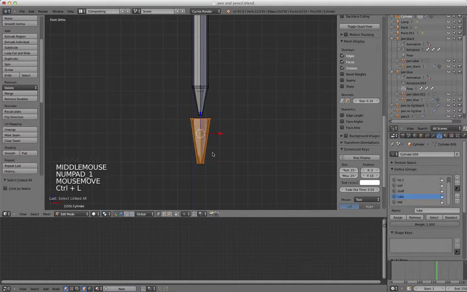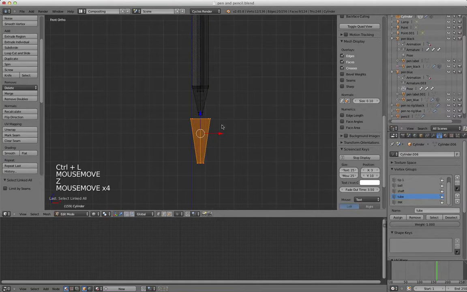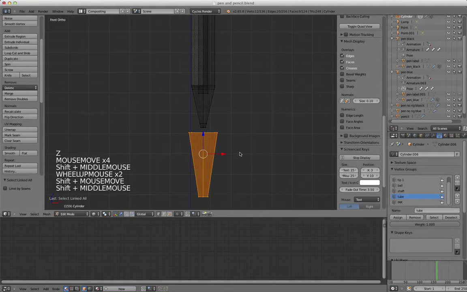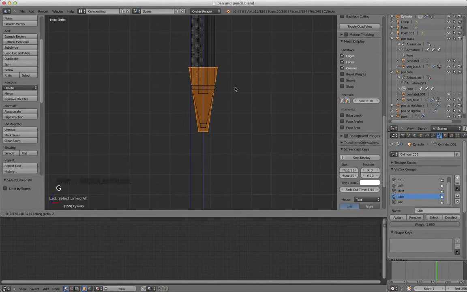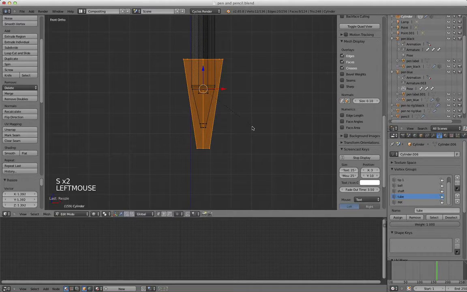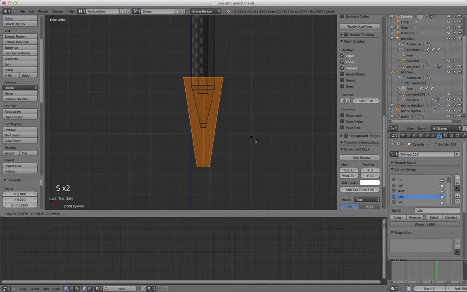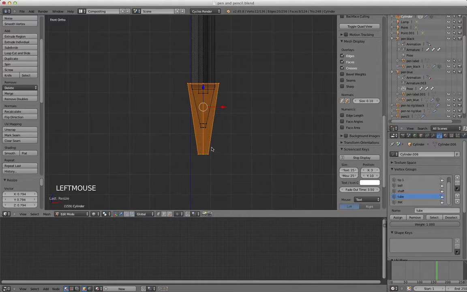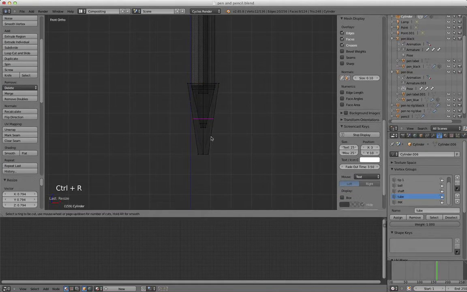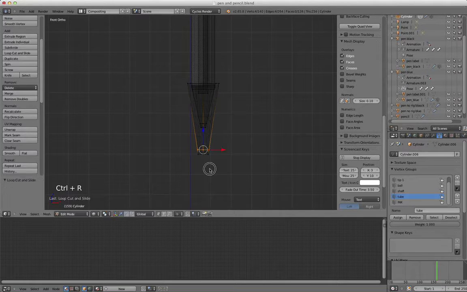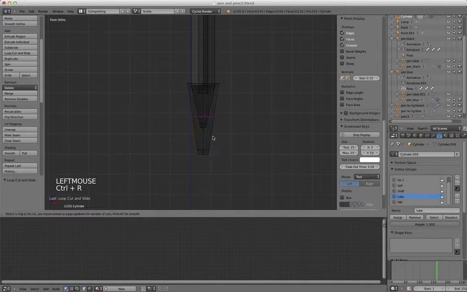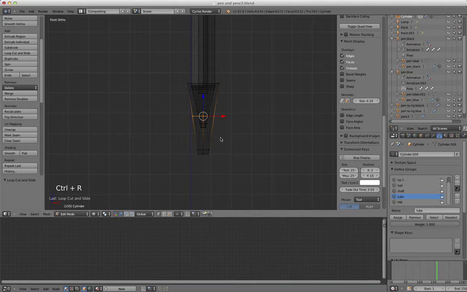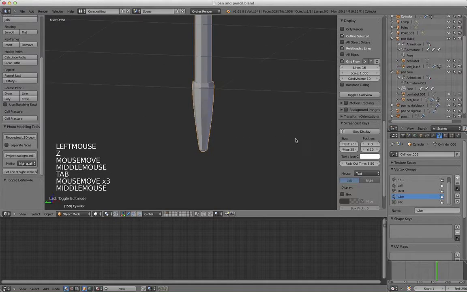Okay, so Control L to get this cap. I'm going to press Z to go in the X-ray view, grab Z. We just kind of want to make it so it fits over the end, so I'm going to scale it up a little bit and then scale it down a little. That looks good enough for me. All right. Control R again just to give it a better tip. Control R one more time. Scale this out. Let's see, what does it look like now?